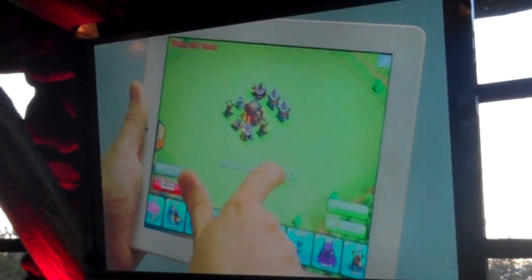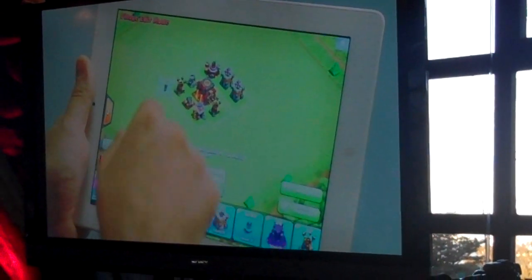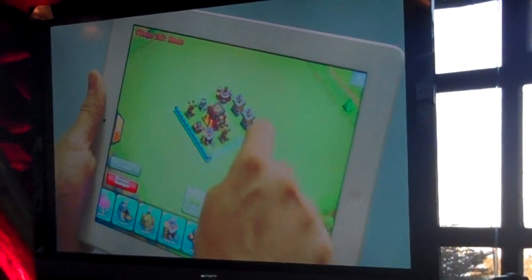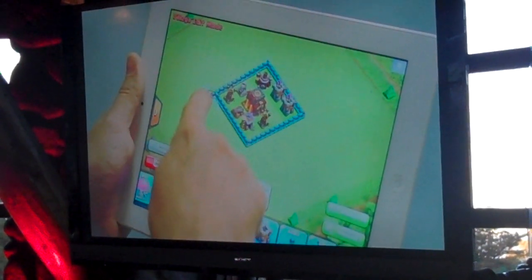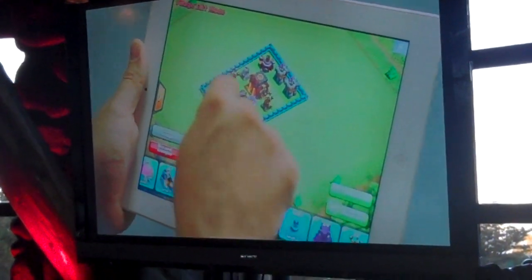There's some new features for the walls as well. So I drag a wall here. Now I have these ghost walls here that I can use to draw. And I can also do some small tweaks by tapping here.